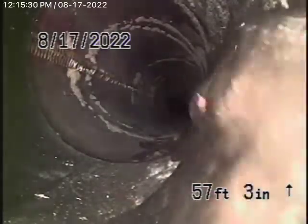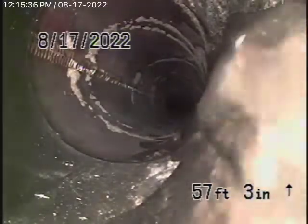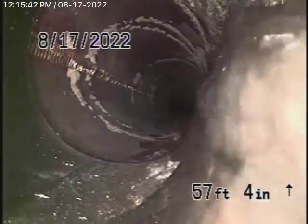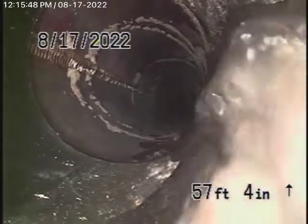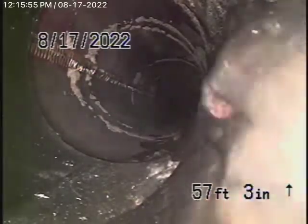When they replaced this pipe going out in the front yard, they went too far — they encroached into city property. So this is going to have to be extended. That lining looks like it's being torn up, and we're going to recommend that this pipe be replaced because that's not a legal lining. That's not going to pass any test in case a public works inspector comes here.